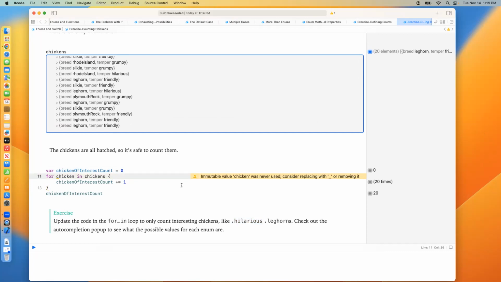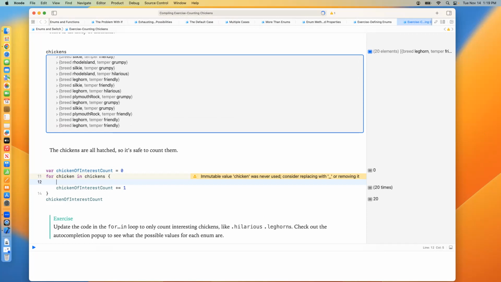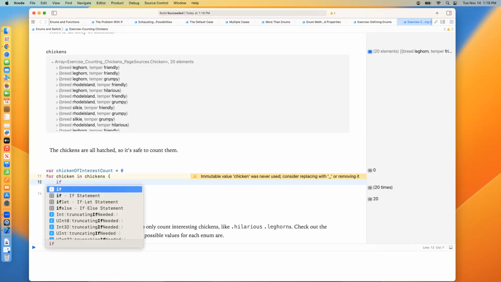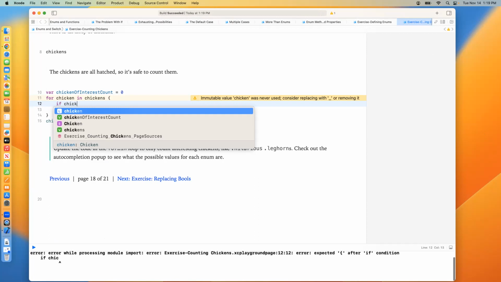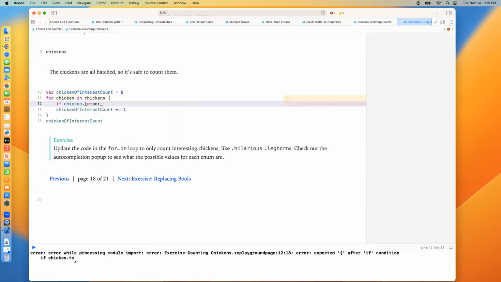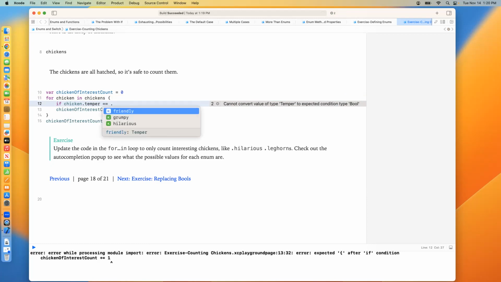Now, this is really easy to ramp up. The way that I'm going to do it is I'm just going to write an if statement, and I'm going to say, if the chicken dot temper, so that's the temperament, is equivalent to dot hilarious.